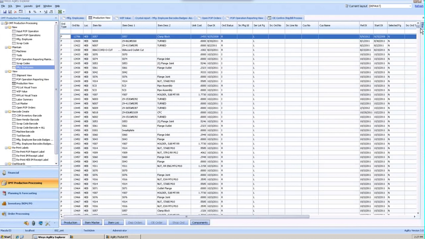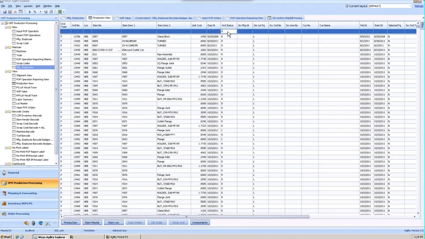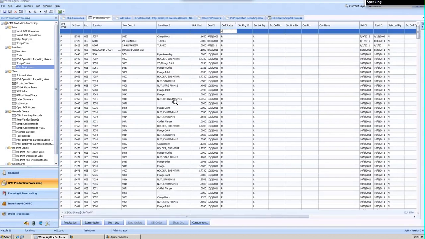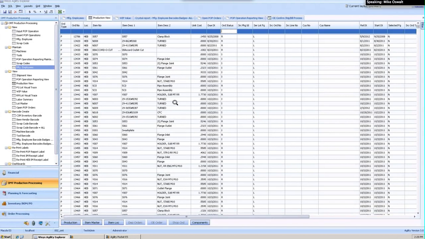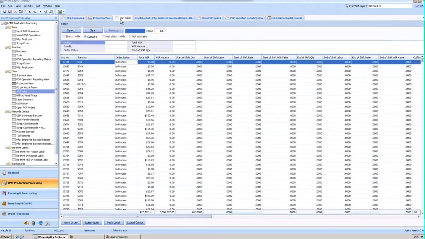We have the ability to go in and filter. For instance, we could look at listings. We could filter it on dates, customers, whatever's in the grid. So this is a list of open production orders. Along the other views that we have here are those items or orders that are available to ship. We created a work in process view. One of the complaints we hear a lot about production order processing is, how do I get a handle on what my open work in process valuation is? So we created a work in process view that goes through their manufacturing process and captures data that we're going to look at here in a bit into a view that we can report on.